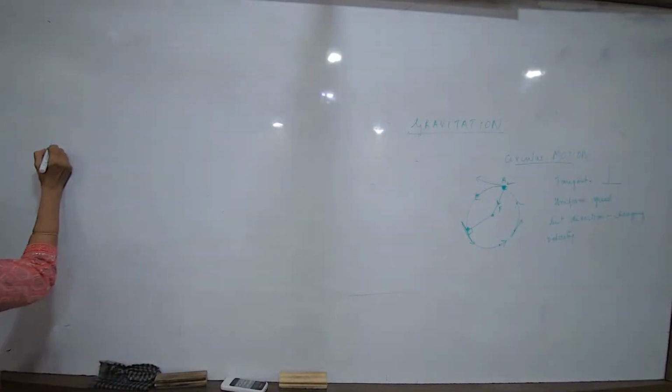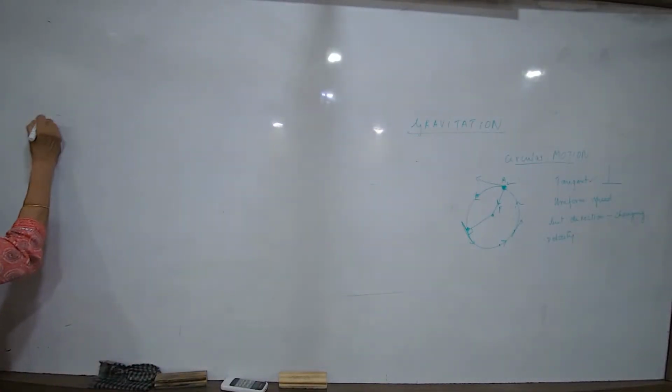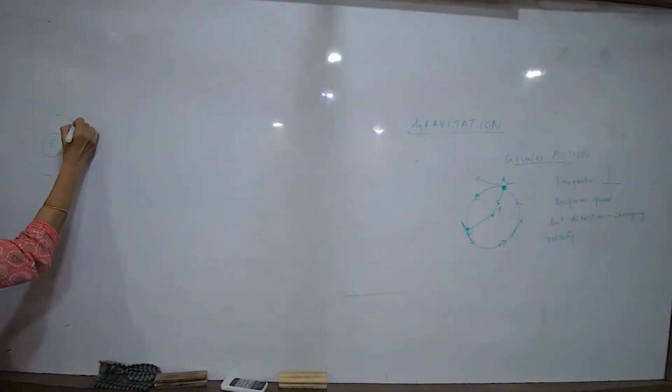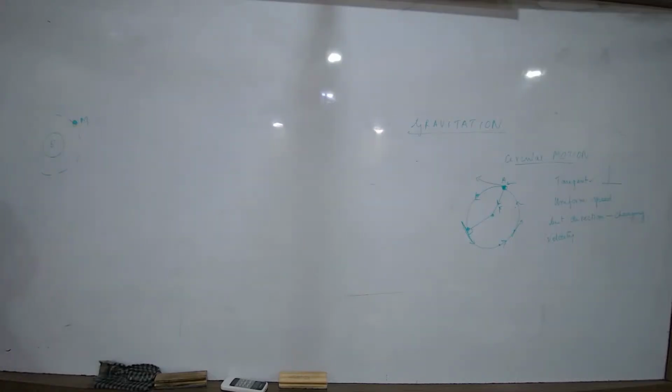Suppose we are talking about the earth and we are talking about the motion of the moon, right? So it is moving because of some kind of a force. And what is that force? It is what is known as the centripetal force. Right? Centripetal. And then what is centrifugal? It's opposite to that. The force is getting thrown out. It's actually a virtual force. It's not an actual force.